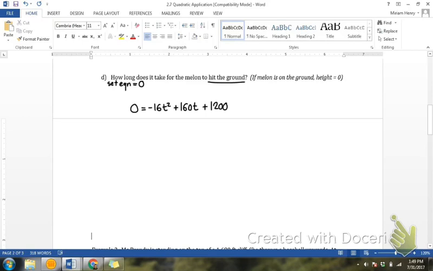Now, we know how to solve a problem like this. This is actually why we've been solving equations like this for a good week and a half. What's the first thing you always do when you're solving an equation in Algebra 2? The greatest common factor. Because if I were to try to x factor this, guys, those are going to be some big numbers, right? So what do you think might be the GCF? Aspen? 16. 16 is a good guess. Okay, so let's see, does 1200 divide by 16?